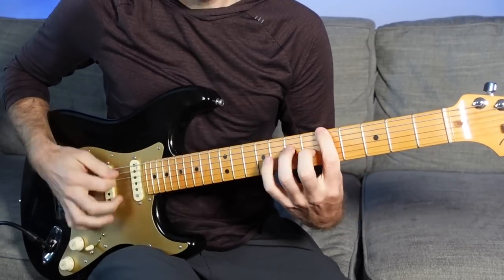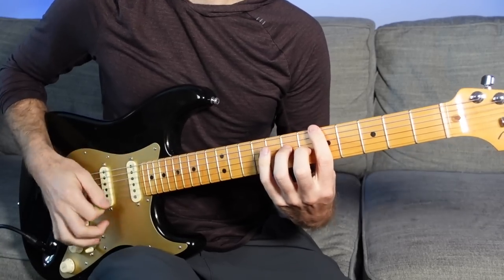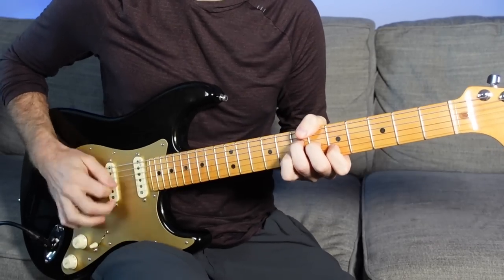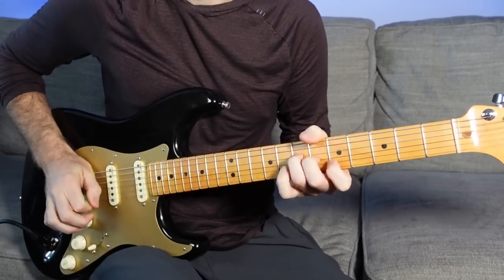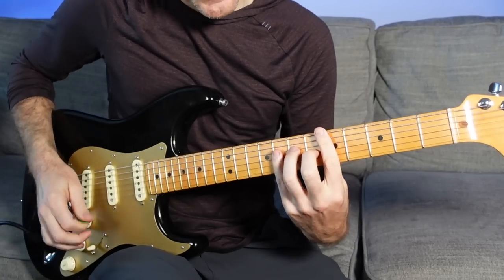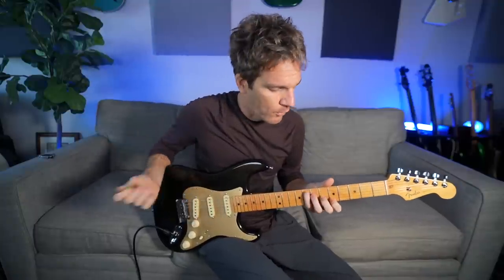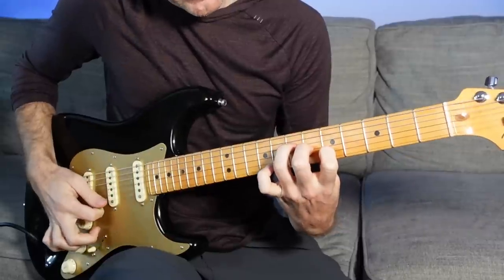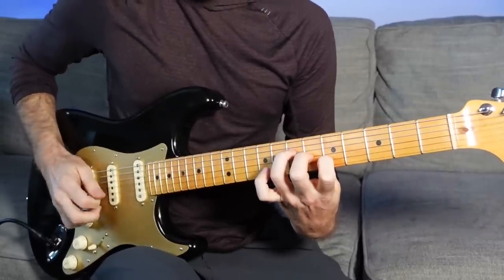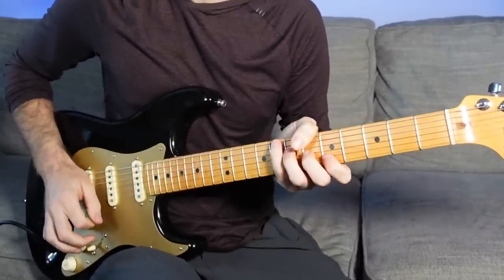Whatever happens in between is fair game. We're going to strike this A note on the E string at the 5th fret, and then get kind of a 1, 2, and 3, 4 over two bars. Strike that A string, and then I'm getting like a triad of the chord buried inside here. The whole thing is really a triad most of the time — I've got 7, 6, 5, B — and I'm just hitting it and then quitting it.